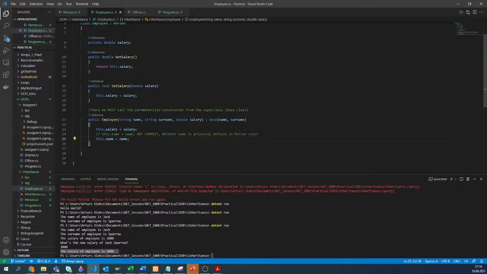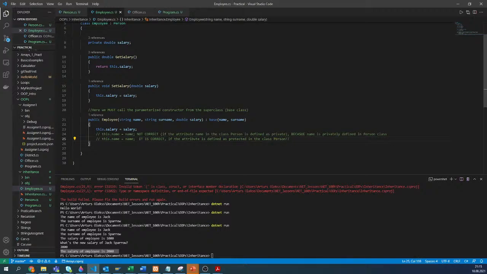The only difference is that if the attribute name in the class Person is defined as private, then accessing it from the subclass is not correct, and if it is defined as protected in the class Person, now it is correct.